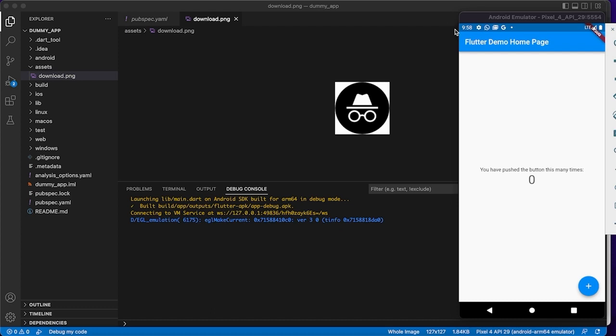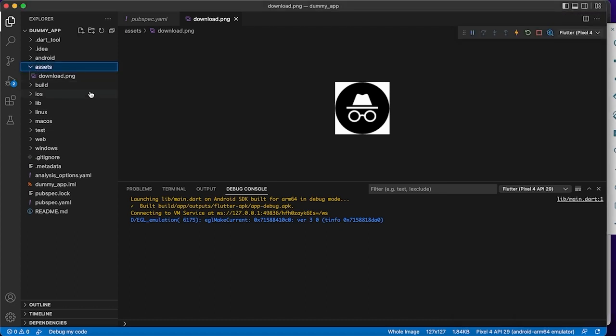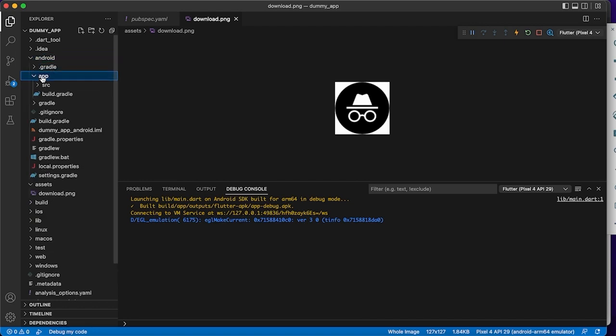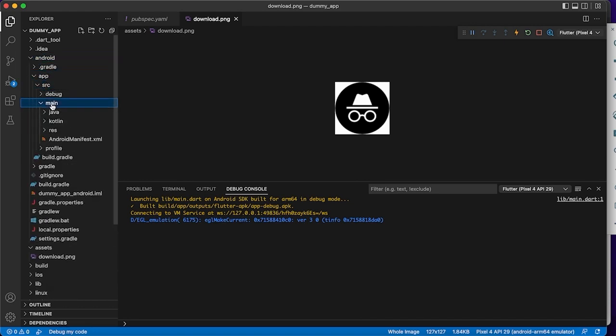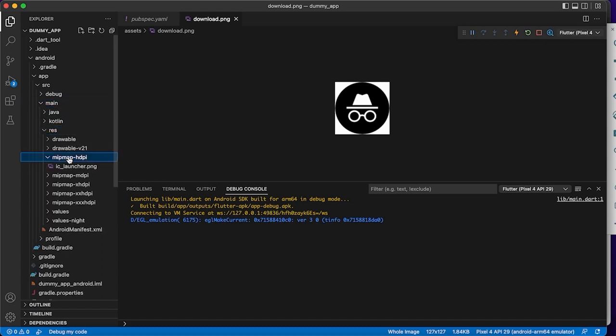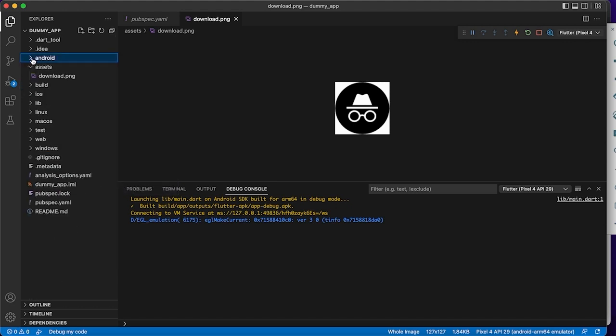As you can see on my screen now, I have a launcher icon already that I want to use. I've created an asset folder, okay? But before now, the way I normally create my launcher icons is to go into the Android folder, go to the app directory, go to src, main, inside res, the mipmap folders, and you start replacing this ic_launcher with your own icon. So it's a long process, and the whole process is very long for me. The reason I used that pattern before was that I was not really creating for iOS. I was just focused on Android.